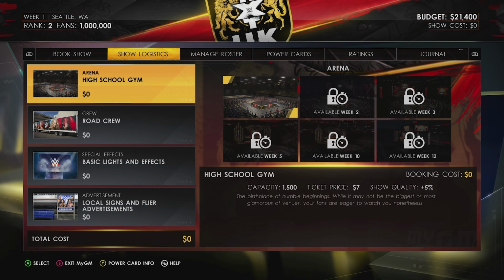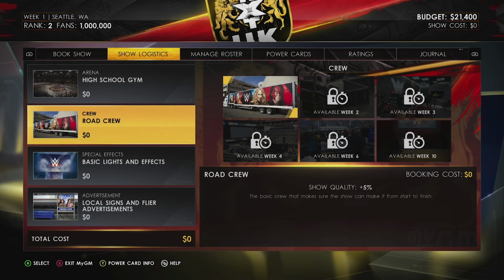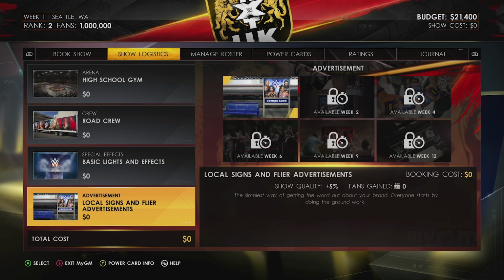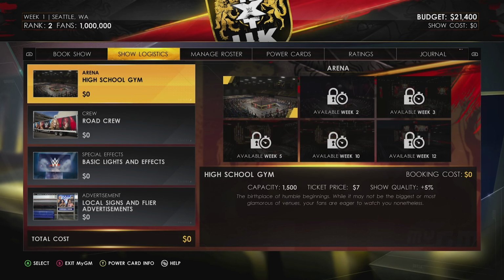With your logistics, always go for the best possible. If you can unlock a new one, make sure you spend the money to unlock it and book it if you can. The better the show, the more fans, the more money that you stand to make.